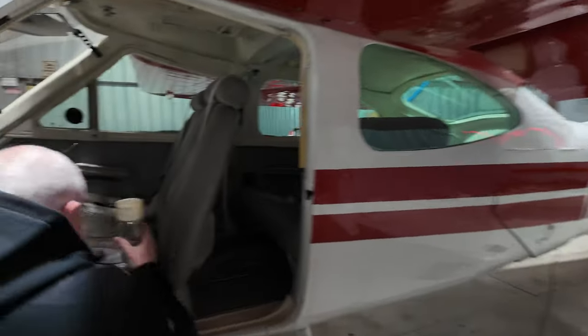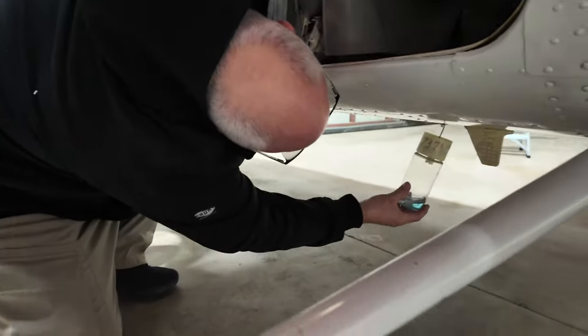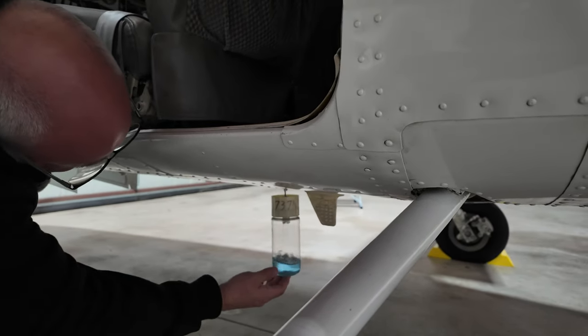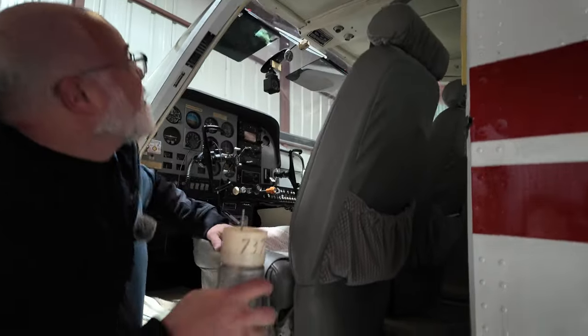This one, you've got to get down here. There's a T-handle right under the pilot seat, and there is a hole right here. I simply pull out on the handle and let go, make sure it's closed. And we have the final sump from the bottom of the aircraft, the lowest point.